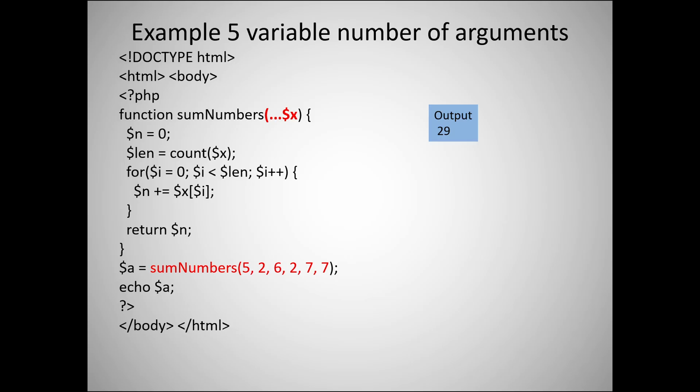The variadic function argument becomes an array. So this example is going to show the variable number of arguments. Some numbers, before that variable you are going to specify the triple dot. It indicates that the function doesn't know the number of values that variable is going to receive. So here I am passing some 6 values. That x will be treated as an array. So that array is going to receive all the 6 values, and within the for loop I am going to extract all the values and find the sum of those values, which will be printed here.